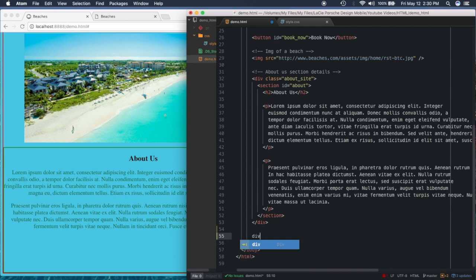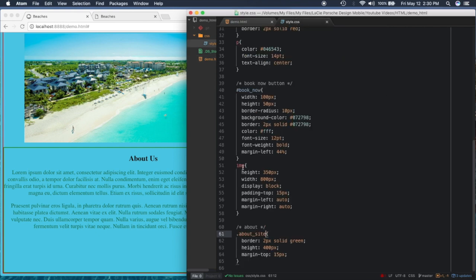I'm just going to start out by doing a div here. I'm going to have the class name be book_vacay. And I'm going to save that. Then I'm going to head over to my style. At this time, I wanted to have a border around it and the same margin top in between the last section and this one.